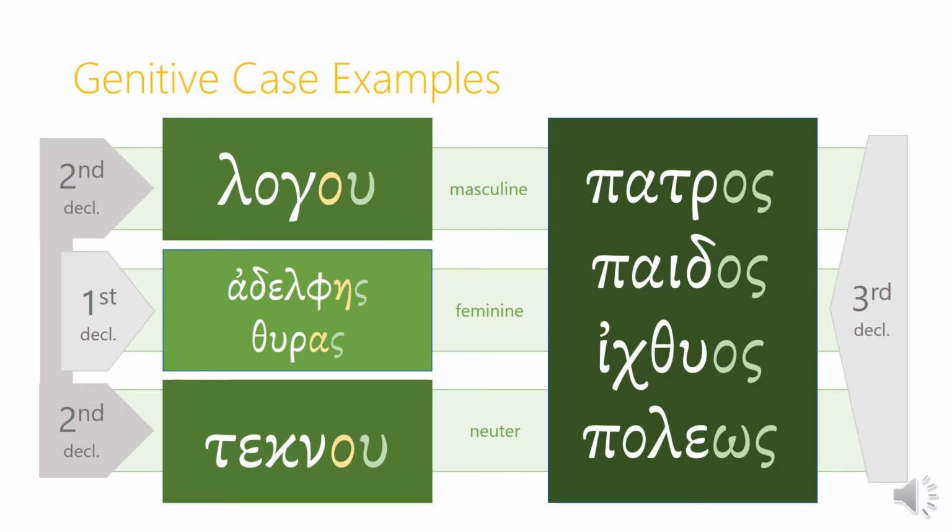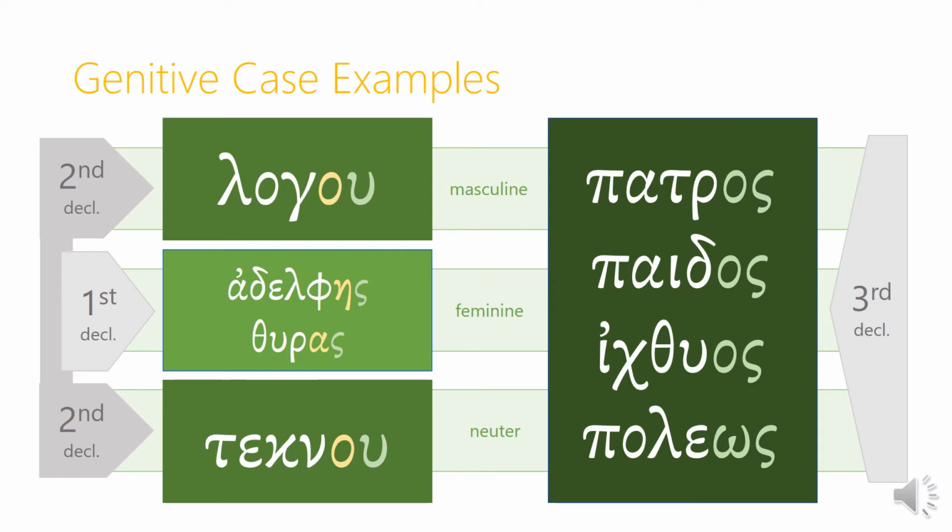We're going to talk in another video about the different patterns of stem change for third declension nouns. The important thing to know at this point is just that the stems do change before you put on the ος ending in most cases. And that what's actually happening is we're moving from the nominative singular stem, which is itself irregular, and the stem that we're seeing in the genitive case is the stem that all of the other cases will use. That's also the stem that we're going to see in plural forms later on.